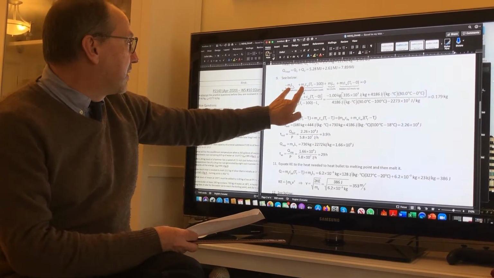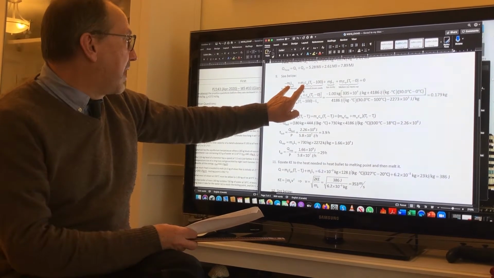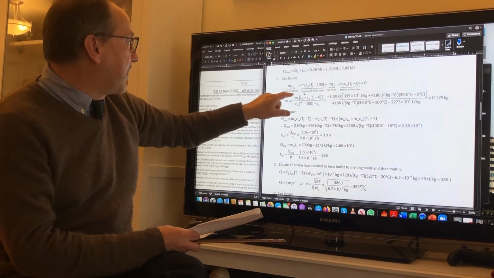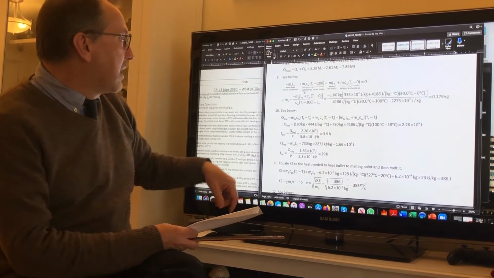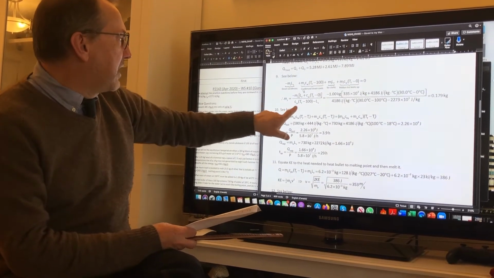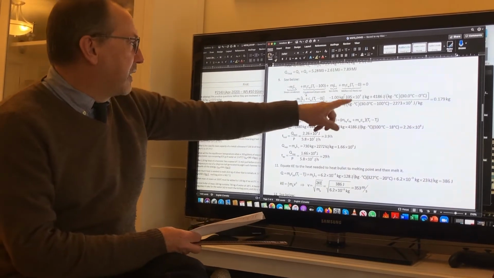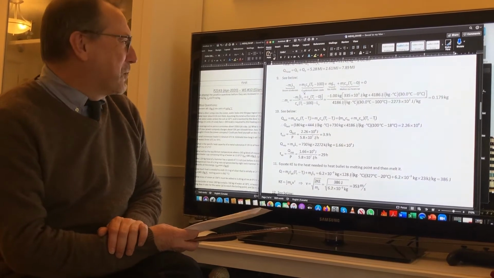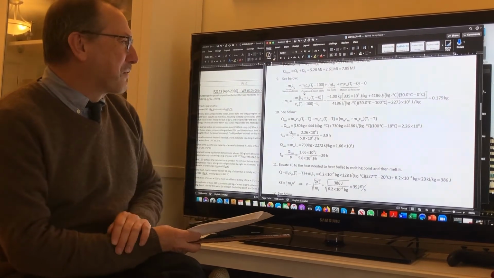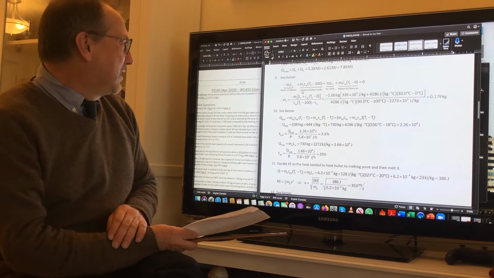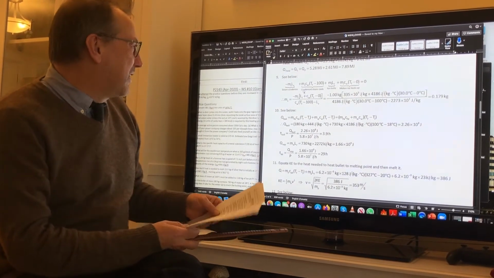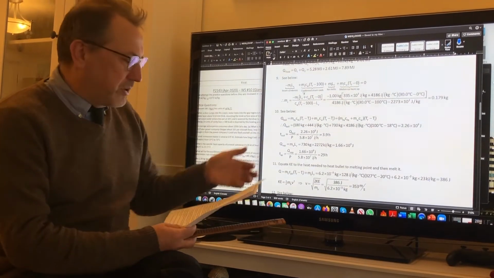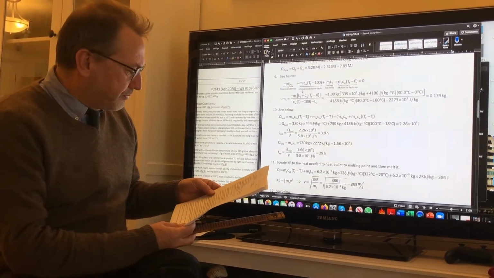So I just have to solve for m_s. And you can see I've got it in here and here. So I'm going to take it out as a factor, shove those on the other side. And once I've taken it out as a factor, I can divide by all of this stuff in here. It's a bit messy, but there's the algebraic solution. And then I just have to throw all of these numbers in. And again, be careful with the calculation. There's a lot of numbers flying around here, right? So kind of a slightly tricky problem, that one. You have to think about what's happening and write down an expression for each term.